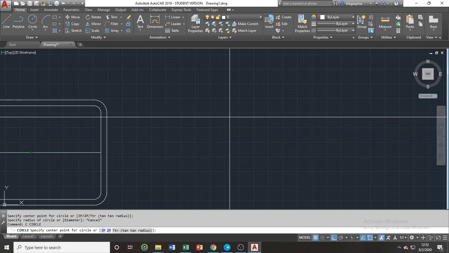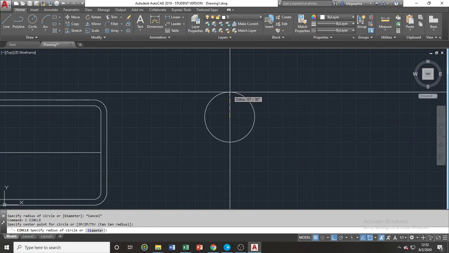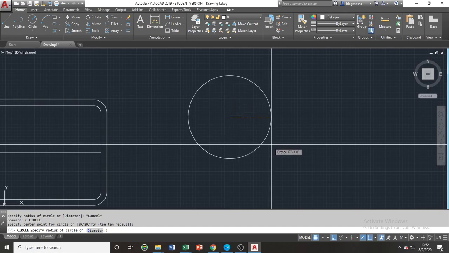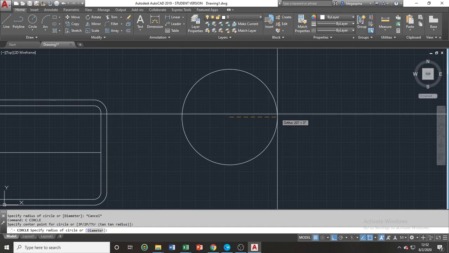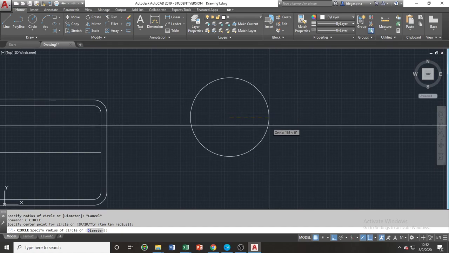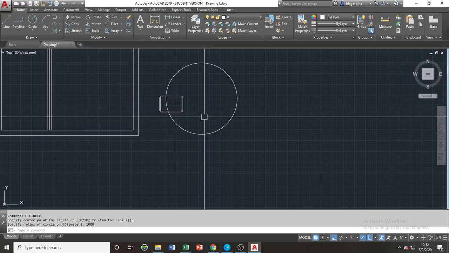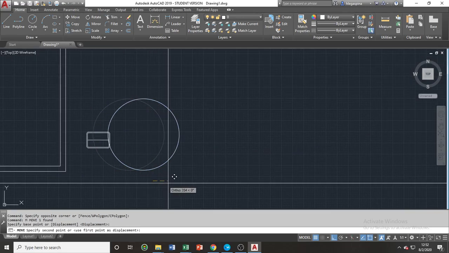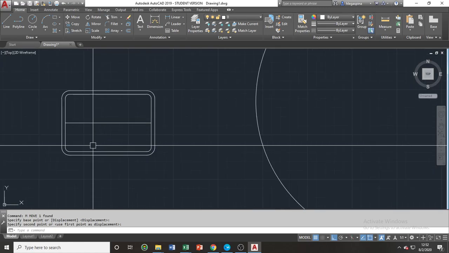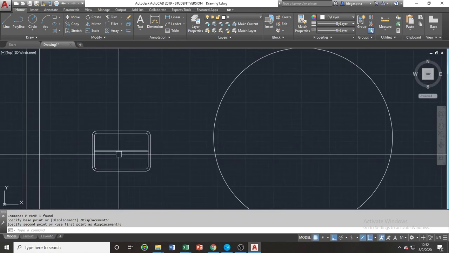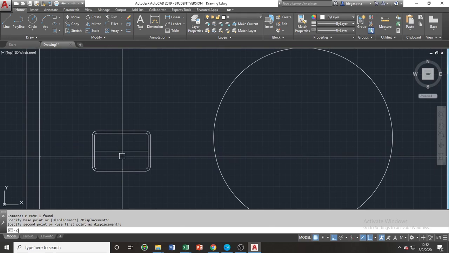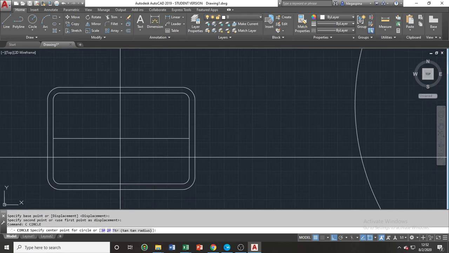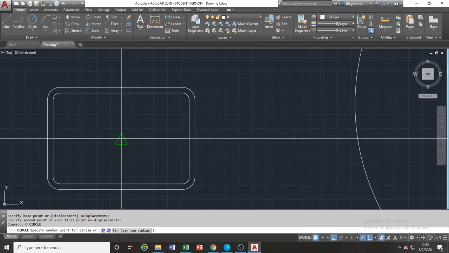So for example, I'll create a circle with a radius of 1 meter. So radius is the default value for creation of circle. So we'll type the radius and we'll have a circle with a radius of 1 meter. Another method of creation of circle is the use of the diameter. So let's try again, drawing a circle using the diameter.